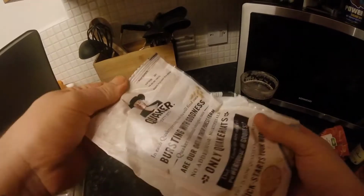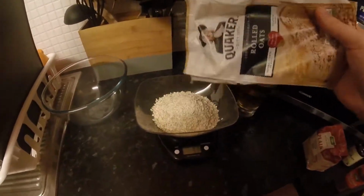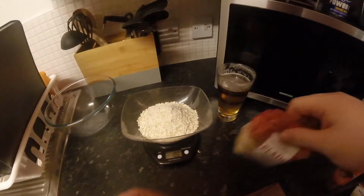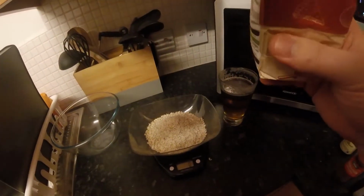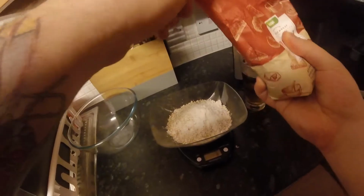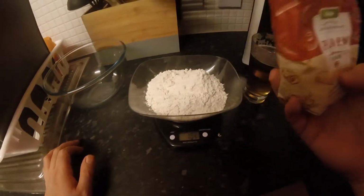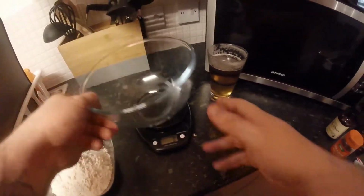We want, I remember the recipe because of the numbers, so 100 grams of that. There we go. Zero of that. Grams of that. And for those of you wondering why I'm not sieving this, well, that would be because I don't own a sieve. 104, close enough. Right. And they can go to one side. Zero, put that on there.